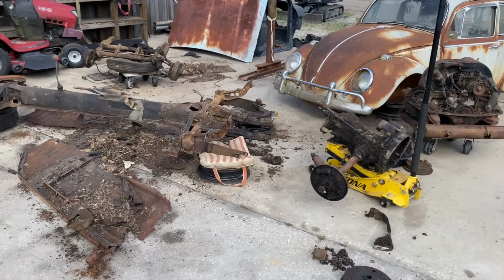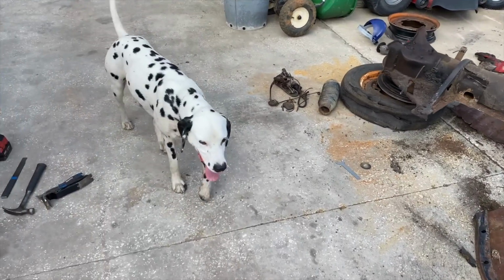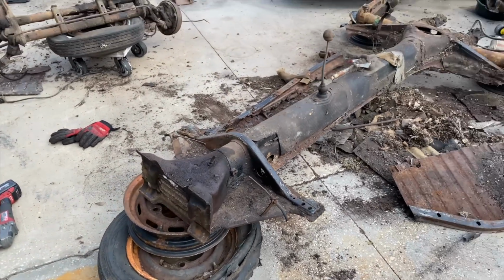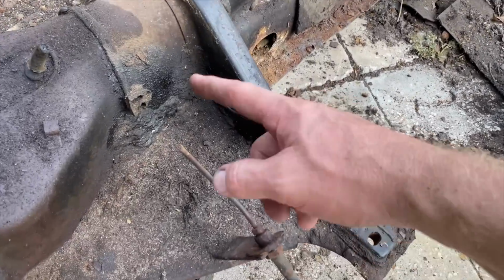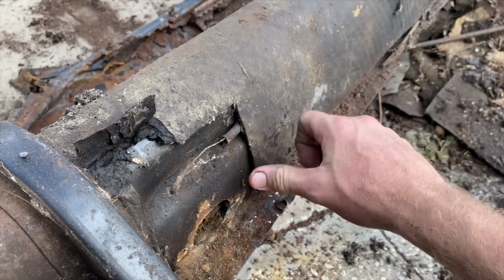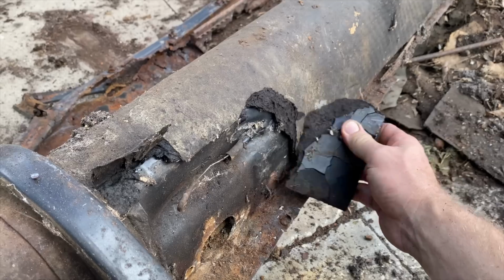All right, guys, I'm gonna get this mess cleaned up and call it a day. All right, Louie? We still got a lot of work to do on this chassis. We're gonna have to do a deep dive into scraping all this grease off and peeling all this insulation off of here. That's gonna take some time. It's gonna take a little time.